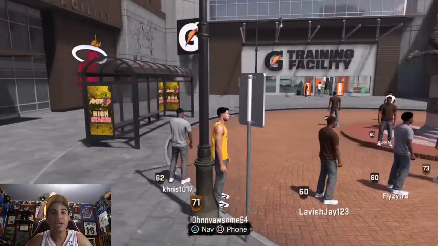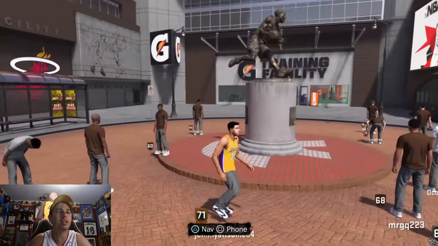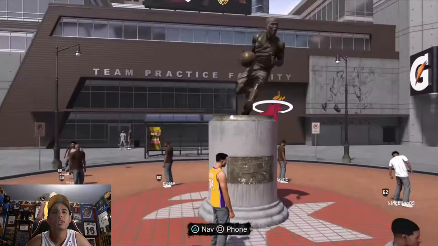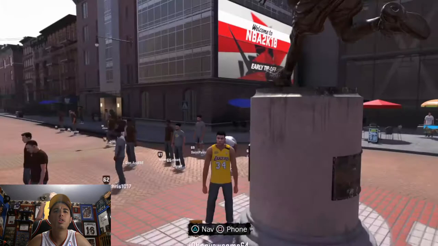Let's walk around. We got the training facility here. As you can see, I'm with the Miami Heat. Who else would I be, man? Come on, I rep the Heat for life. And we got this. What did it say? Who is this? Oh, is that Jordan? Who is that? Oh, that's AI. I think that's AI. What did it say?